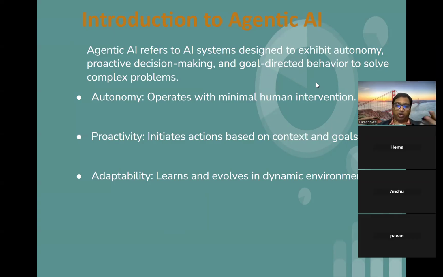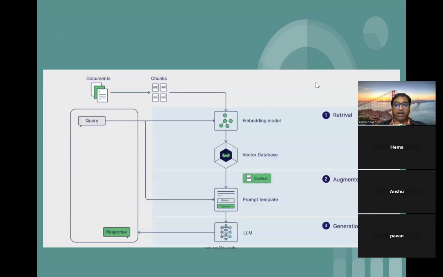Based on its intelligence, it can decide how to proceed, what the plan is, what the flow is, and which tools to use for which task. It initiates actions based on the context you give and the goal you give. And it can learn and evolve in a dynamic environment. That is basically the essence of agentic AI, right?